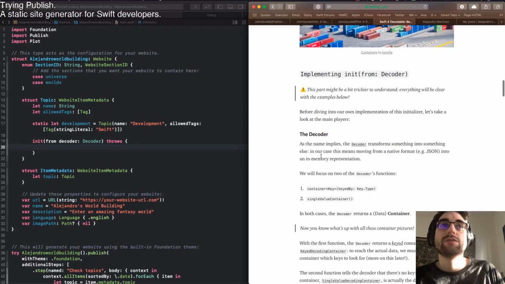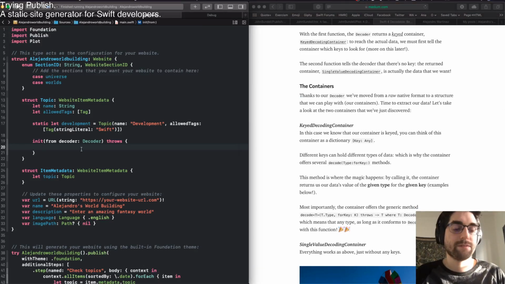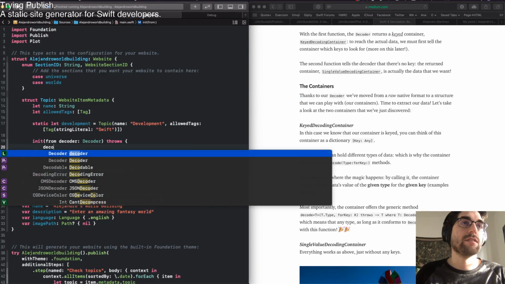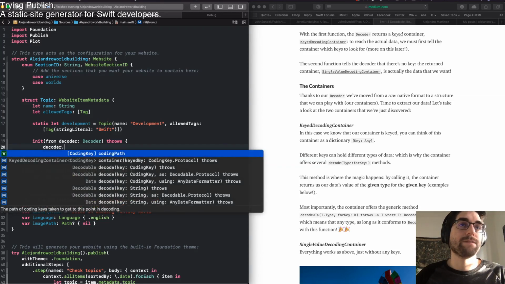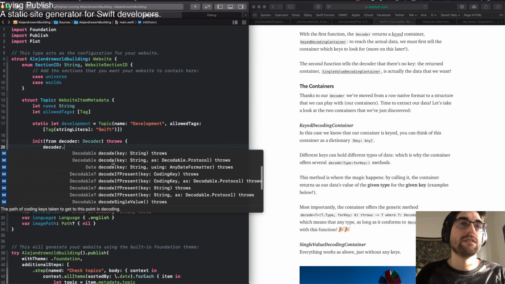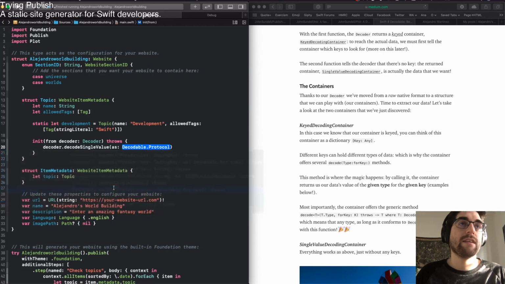So I guess I'm expecting a string, so decoder. Can I get just, not a container? I want a single container. Decode single value. There you go.